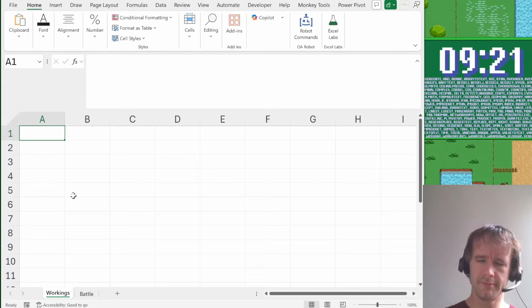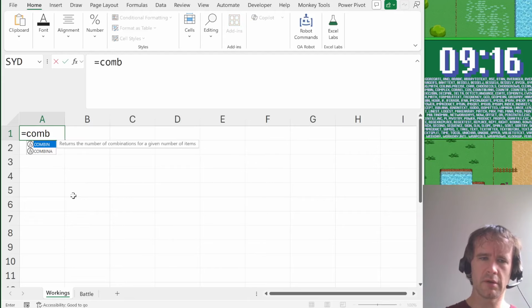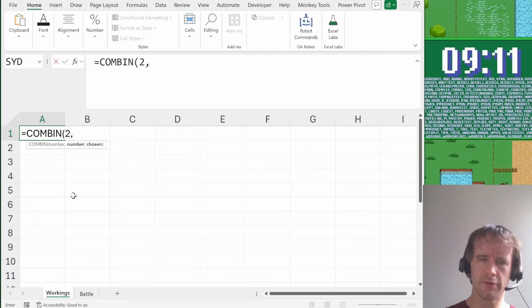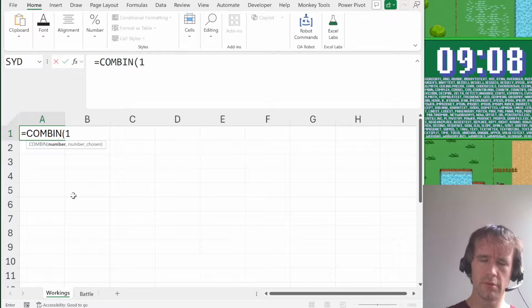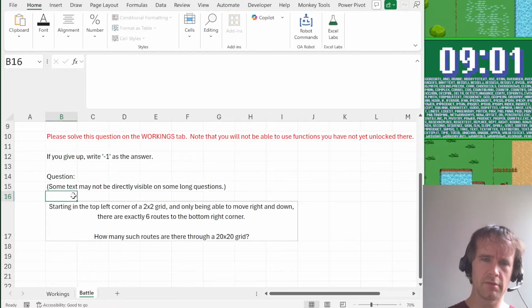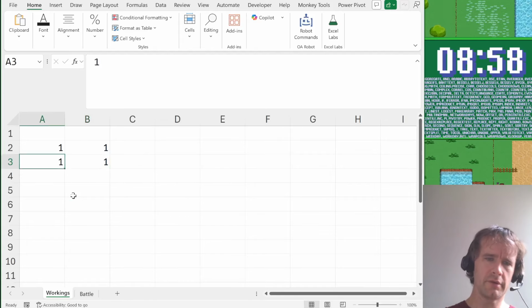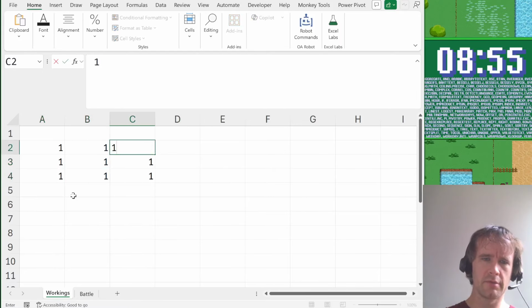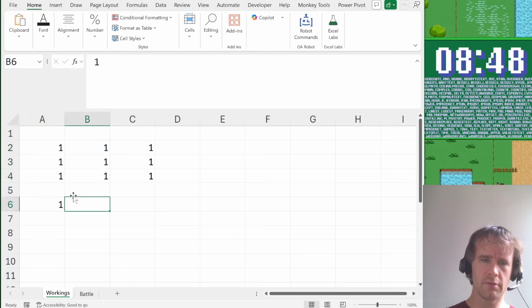But no, sorry. Now I remember. So the number of ways to get to a particular spot is combin. So let's just say combin 2 by 2 is just... Hang on. So here's my 2 by 2. So I have one way to go there, one way to go there. Oh, okay, sorry. So 2 by 2 grid, it must mean like 2 by 2 centers. So you can go 1, 2, and then 1 finish. Yeah, so it's 1, 2, 1. It's the sum of the squares of those.